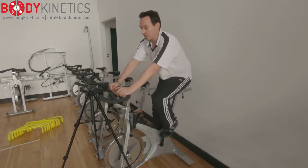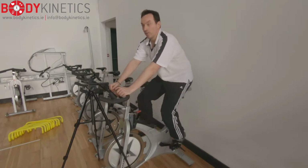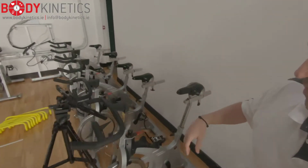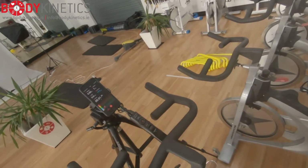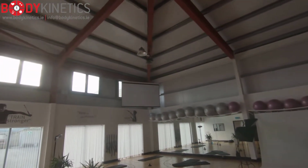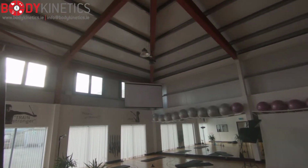What I should have done is maybe showing you the heart rate here in comparison. Let me just do that real quick. So I just have it connected onto my smartphone at the moment. And then, as I was saying, so I'm working out. Hopefully you can see that because it's very bright there at the moment. But I mean, I can see the intensity levels that I need to be training at.